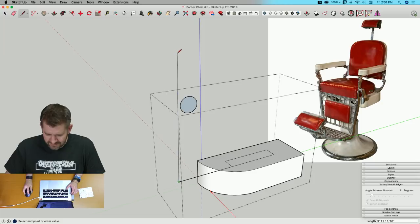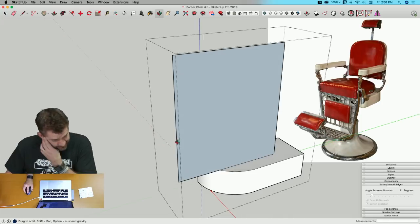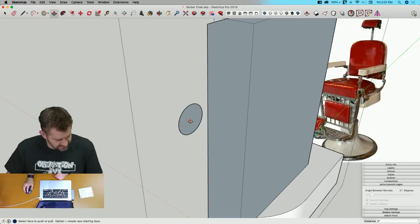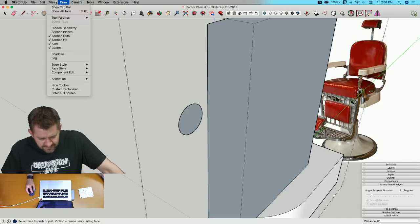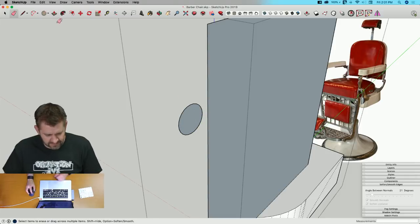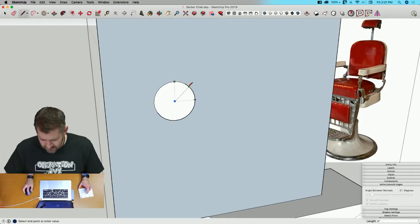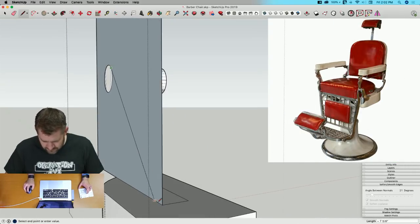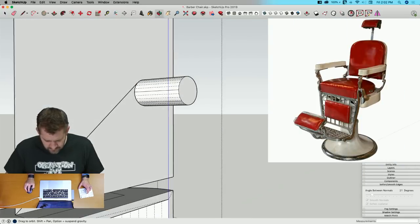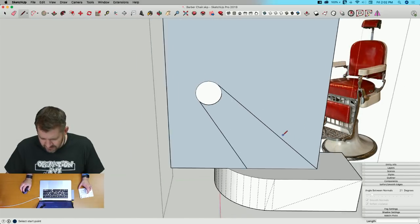Time for that old standby of some brute force modeling. We have no more time for elegance here. All right, so get rid of that, and let's pull that through to there. Beauty. Pull that down to there. Once more from here to, it's not breaking the plane. Something is still out of plane.